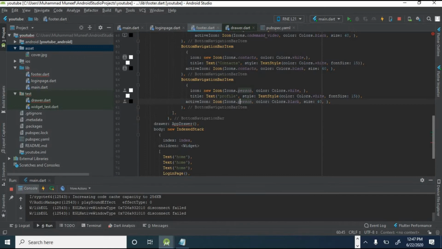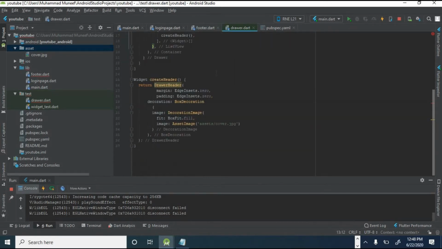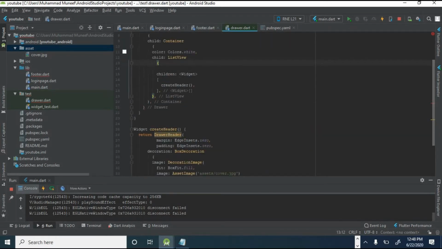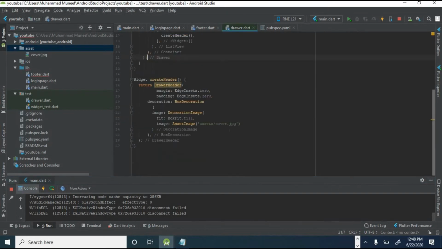It is not showing the file, maybe because we didn't complete our drawer page yet. Let me finish this first and then we will do this.